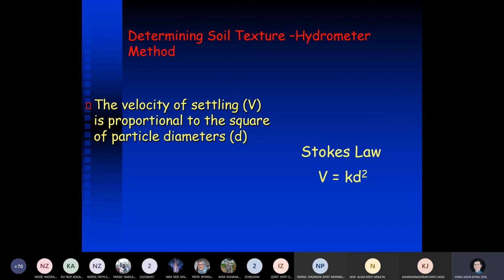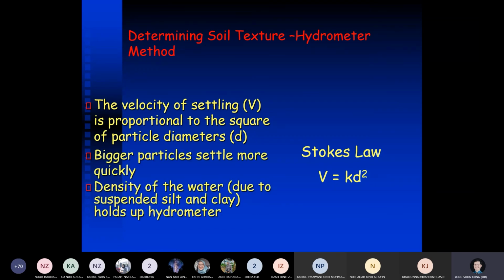the velocity of the settling sand particles is based on the particle diameter. That means the bigger the particle, the faster it will sink down, which is true, right? Because when sand is very big, it has mass and sinks much faster compared to the clay, which is very small and is suspended. So based on this different velocity of settling, scientists developed an experiment on how to determine the soil particle size. Because from this formula, the faster it sinks down, you can determine probably around what kind of diameter it has.